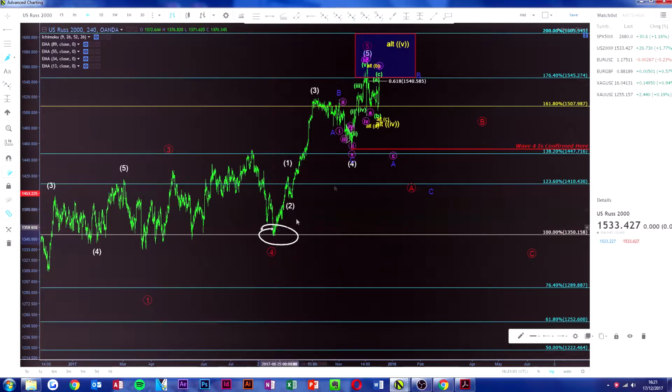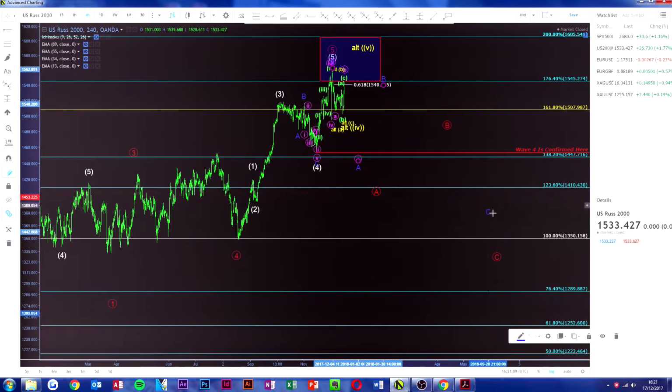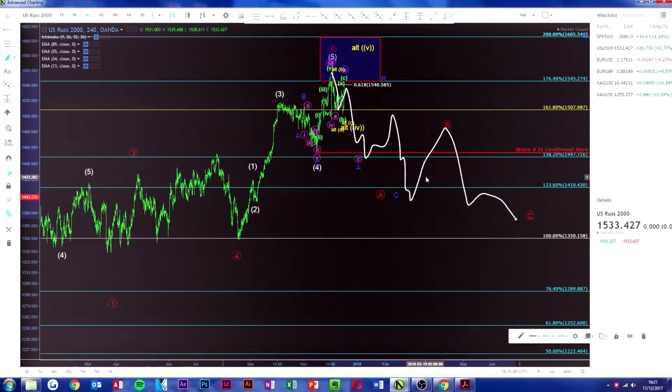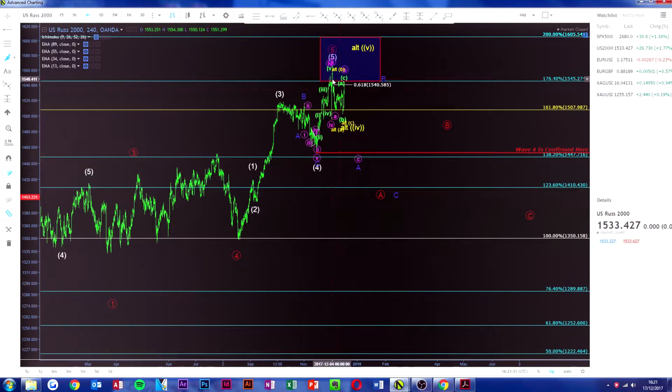This is the previous wave 4, so of course wave 4s tend to end above this in a bullish market. So we might see this C end around here. If this is a wave 1 here, then we'd see a 3 wave decline for A possibly, and a correction, another 5 for C, something like this. But we're going to have to see how the wave pattern plays out, because there might still be another high to come. But the main point is that this is topping out relatively soon.